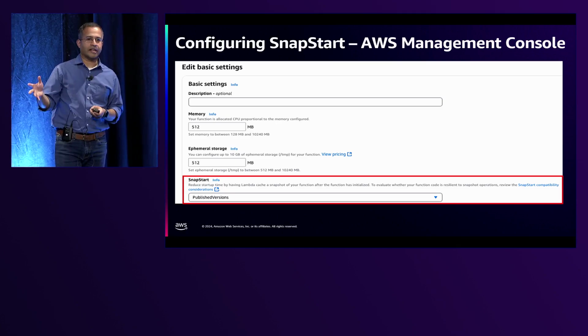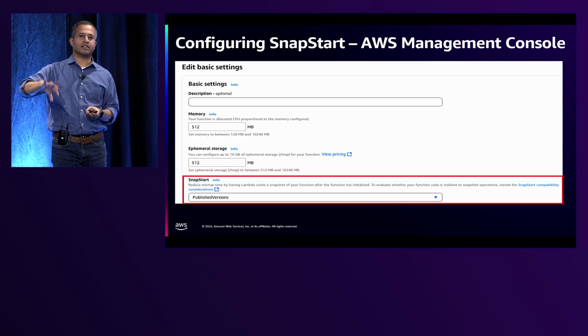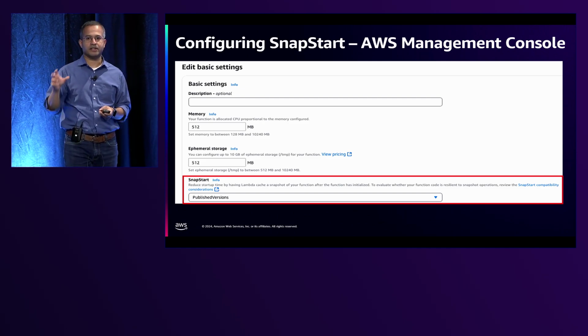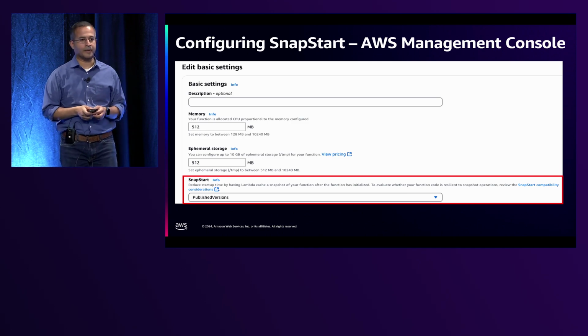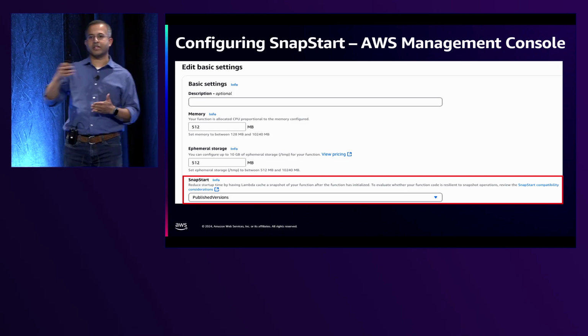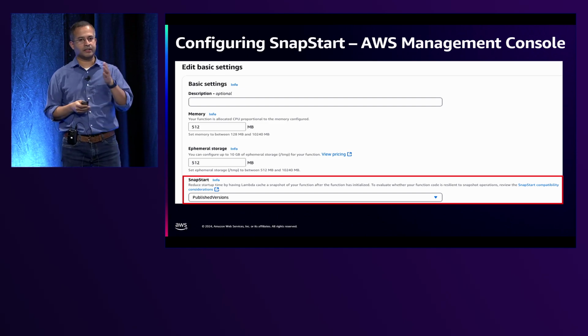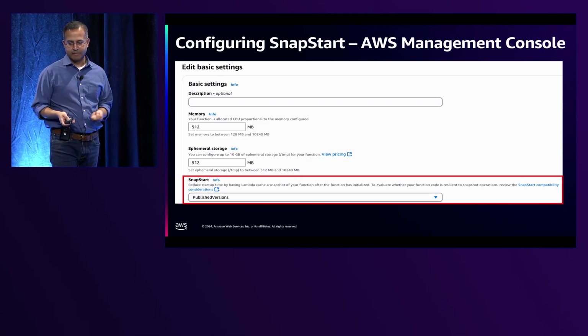And then, like I mentioned, you have to publish the function. That kickstarts the snapshot process, and when it's available, the status is active, and all subsequent invokes from that point are loaded up using the snapshot, right?